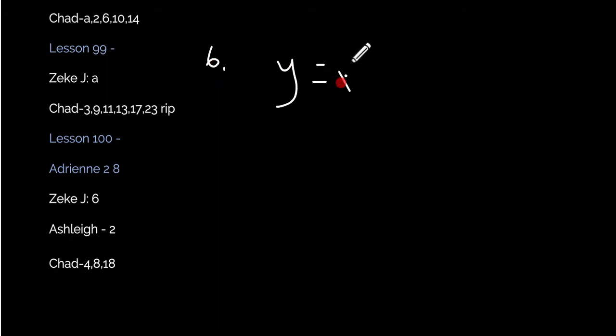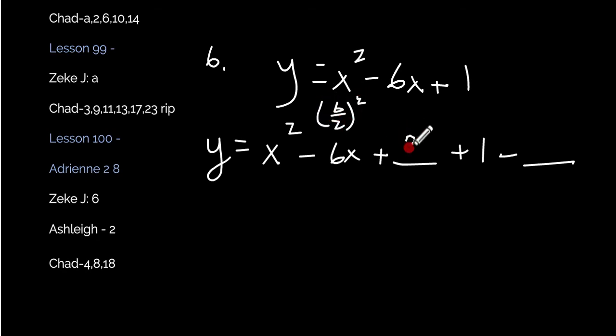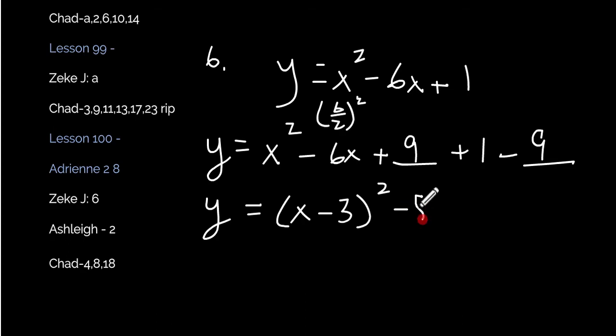Y equals x squared minus 6x plus 1. This is a parabola. We're going to put it in vertex form, so we need to do completing the square. We need to get a replacement guy to make a perfect square trinomial. It bumps the 1 out. Whatever we add on here, we need to subtract off to keep the equation balanced. To find this number, we're going to take 6 divided by 2 and square it. So we're going to get 3 squared is 9. Put it on here and here. So we get y equals x minus 3 quantity squared minus 8.